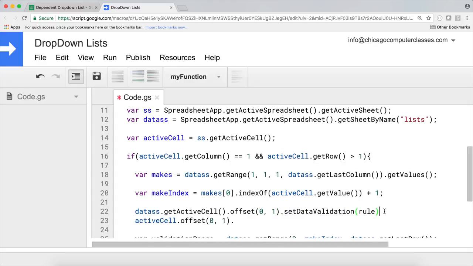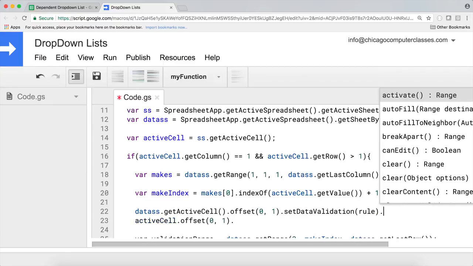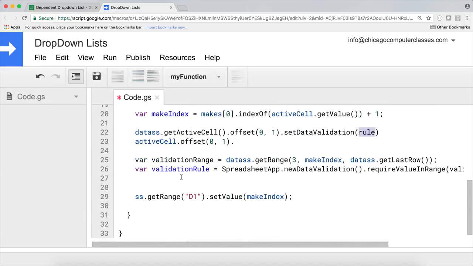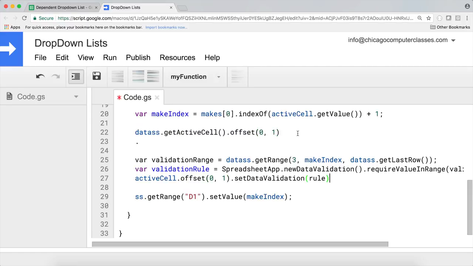And that rule, I don't think we have to do anything else. That rule is going to be basically the rule that we've created before. So I don't know why I'm doing this here. It should be below. We're going to set our data validation.